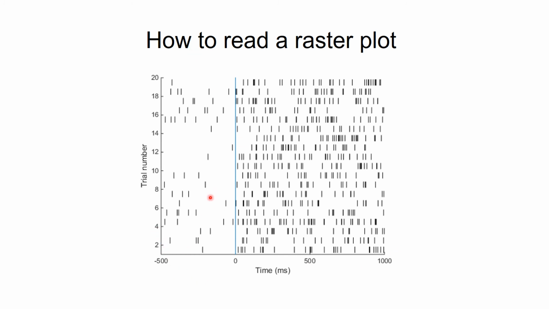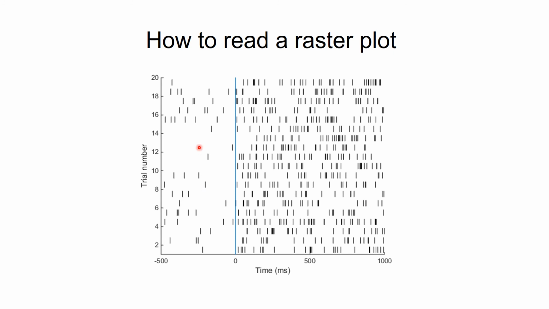And then we can create a histogram of how many spikes normally happen within the first 500 milliseconds post, and then the second half of 500 milliseconds as well, and then compare it to the 500 milliseconds before, and you'll see that the spike rate would be low, and then it'll go up, and then it'll be relatively high. So that's how you read a raster plot.